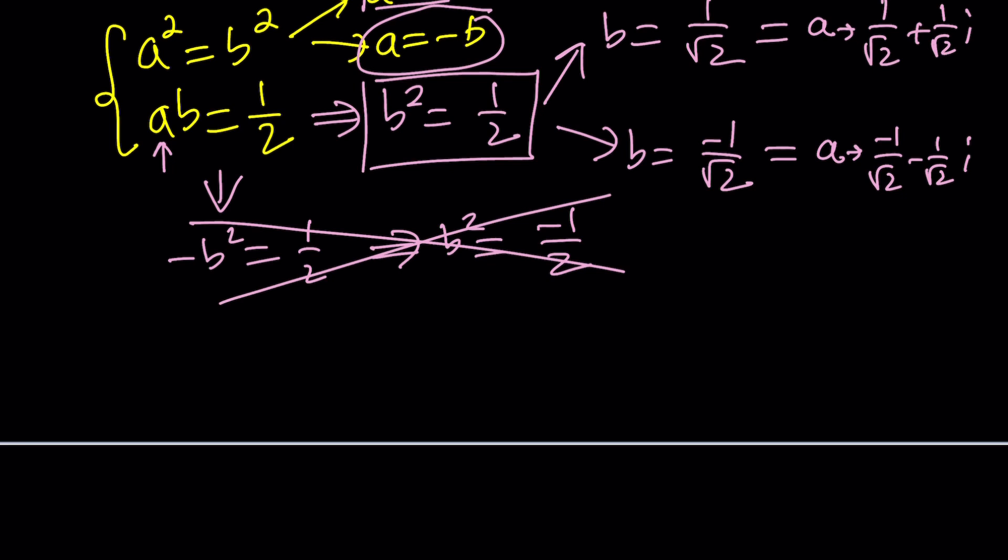So the only thing we have is this one, which gave us the two solutions. So what does that mean? It means that we seem to have two solutions, but are they both solutions? I think this is a good time to talk about the square root of a complex number, because a complex number has two square roots, but only one of them is the square root. And of course, we want the complex world to agree with the real world, at least in the realm of real numbers, like square root of 4. Square root of 4 in the complex world, it has two square roots, but 2 is considered the principal square root, because it also agrees with the real world.